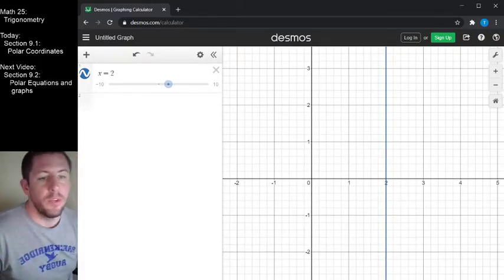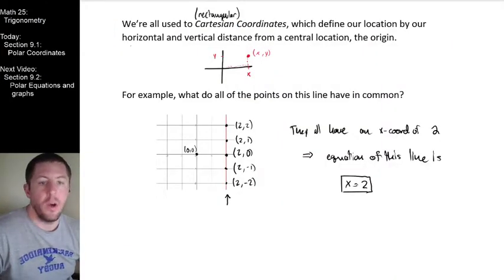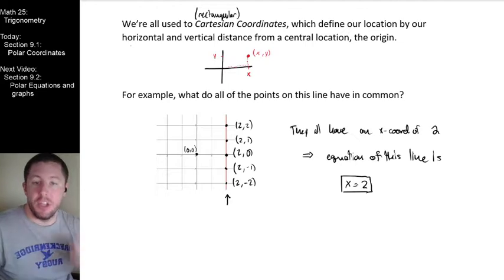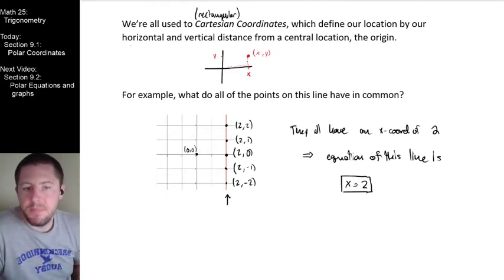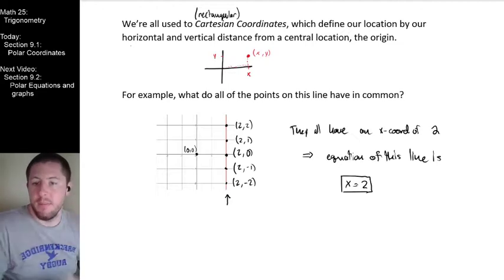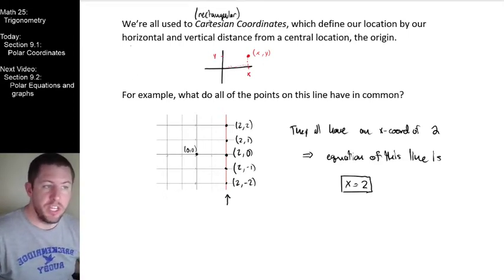So that's a really natural way for us to define things, and this is using our rectangular coordinates right here. So this is a case in which it is clearly best for us to do our measurement in a rectangular coordinate system, since the binding feature of the infinite number of points on that red line is that they all have one thing in common. That's that their horizontal distance from the origin is 2. Since the thing that they all have in common is their horizontal distance from the origin, it's really useful for us to use our traditional Cartesian or rectangular coordinates to measure that.